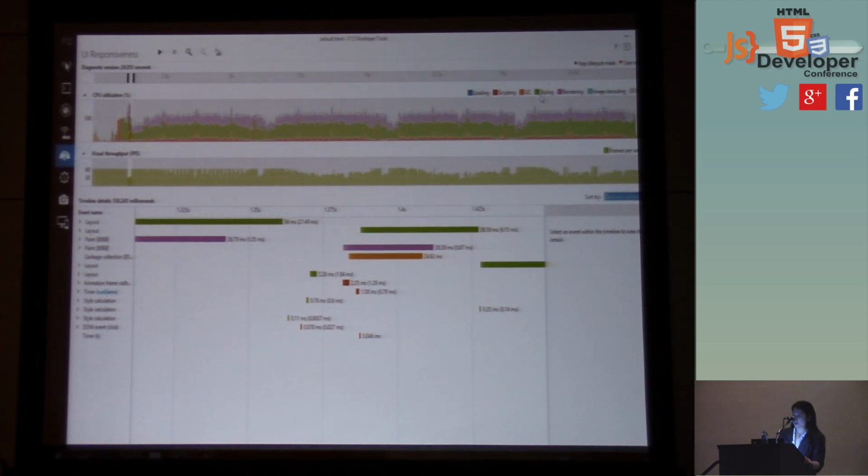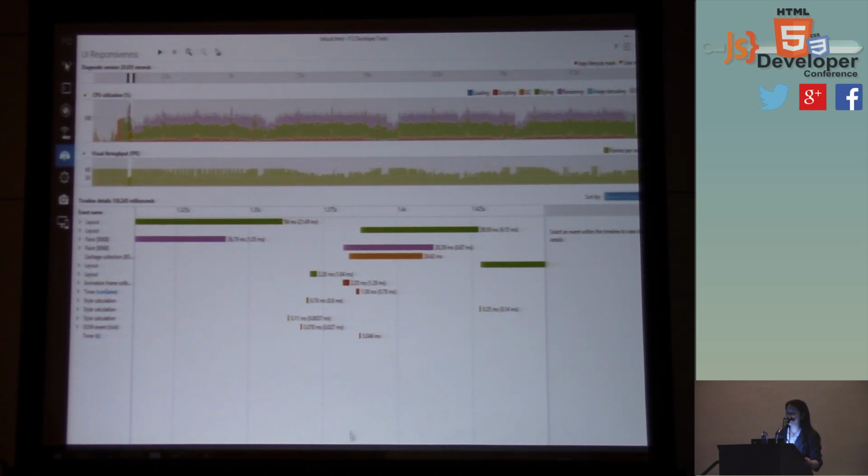So you could see the green area is the time it will do the styling. The yellow area is the garbage collection time. The scripting time is represented by orange. And then there are some other things, depending. In this case, I don't have the image decoding or loading, but if you do have that, it will also show in this diagram.